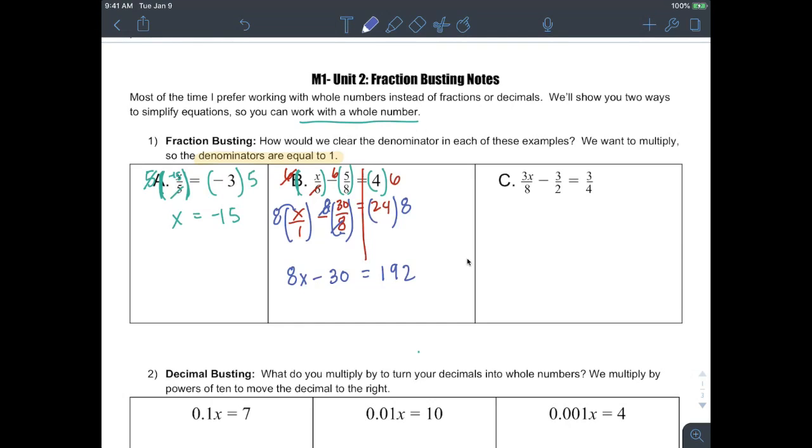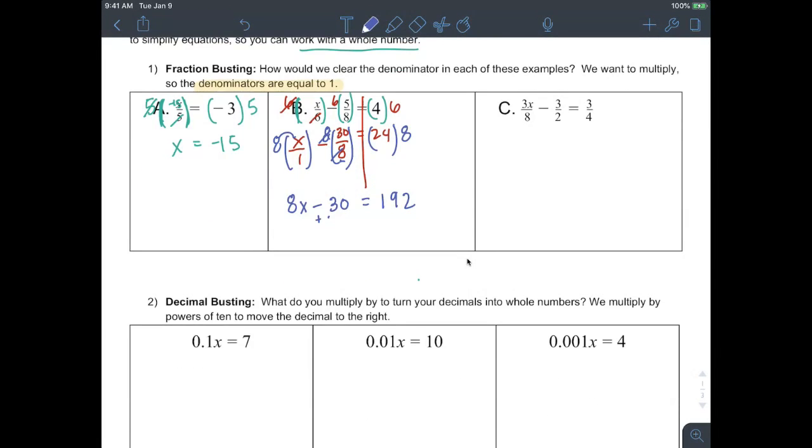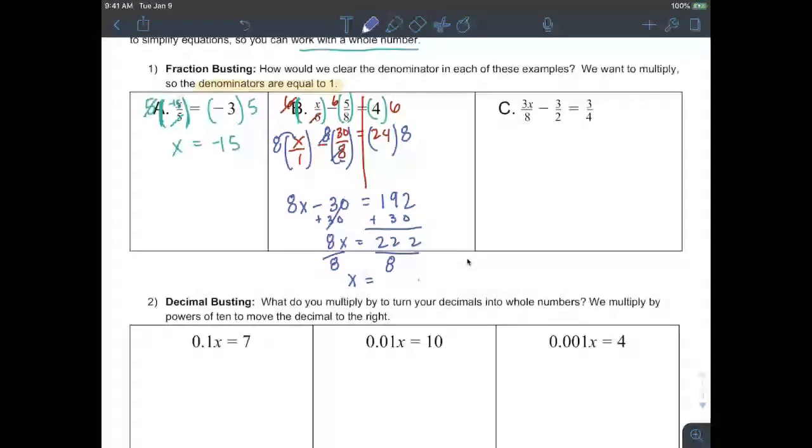Okay, how do I solve for x now? We're going to go ahead and add 30. This becomes 222 is equal to 30 divided by 30 is a 0 pair, so it becomes 0. And that's equal to 8x. Make sure I took that off right. Okay, and then we're going to divide by 8. So x is equal to 222 over 8. Let's see, I'm going to simplify this. Divide by 2 is 111. Divide the bottom by 2, giving me 4. And I think that's as far as we can go.